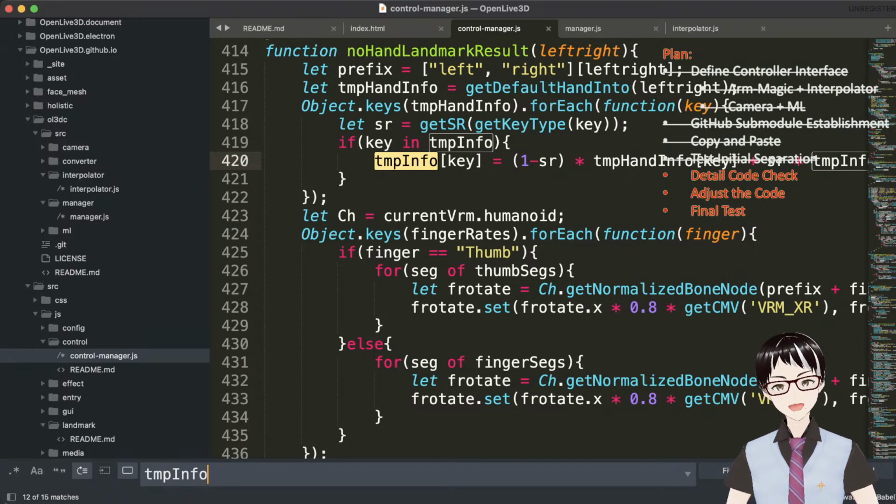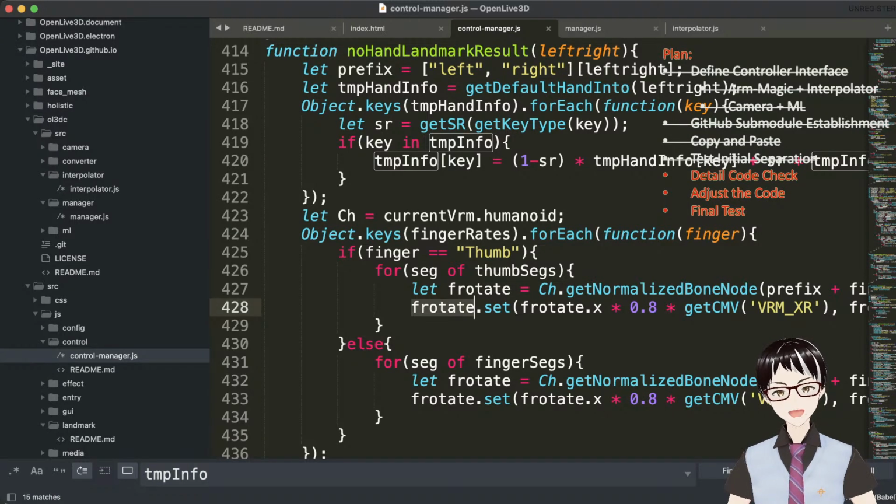Alright, so the problem is that we have the set here.